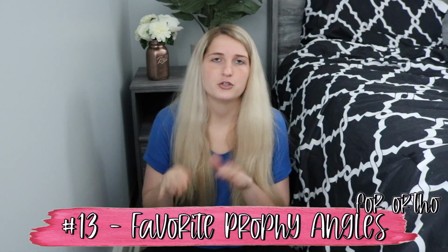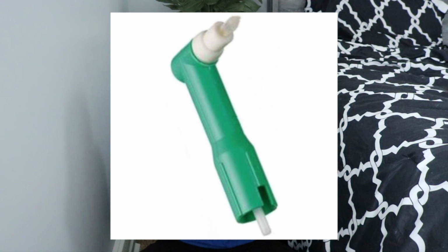And then last thing about Prophy angles, number 13, my favorite ortho Prophy angles are Premier's 2 Pro Prophy angles. What I love about the 2 Pro Prophy angles is that you can do all the lingual and all the occlusal surfaces with the regular cup, and then you can take the actual cup off and it'll come to a little point, and you can use the little pointed cup for in between all the brackets. And I do below all the brackets and above all the brackets for all of the teeth, and it's much more effective. In addition to this, I also really like getting the Prophy angles that have the little brush on the end, especially to get in those nice little nooks and crannies to clean them out.